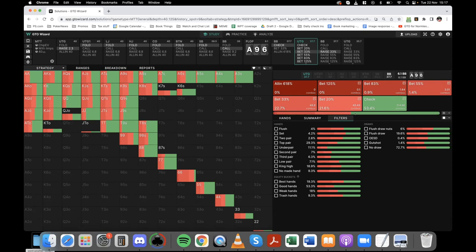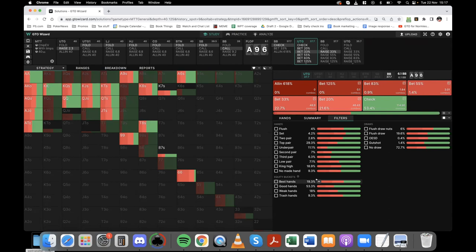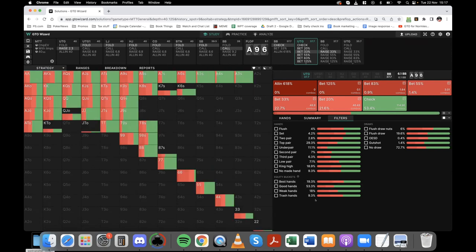If you look at the equity buckets, you can see we've got 19.3% of our range are very strong hands, but remember, they have a very high percentage as well. So at the very top, it's much closer together. Anytime the player that you're betting into has mostly a very weak range, but they have some very strong hands, that's a spot where you never want to bet big. Because if you bet big, yeah, you fold all their trash, but you don't fold their really strong hands. So the big bet achieves absolutely nothing. So this is a spot where we're going to split between checking and betting small.